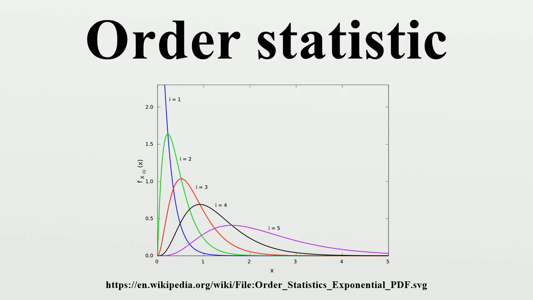The sample median may or may not be an order statistic, since there is a single middle value only when the number n of observations is odd. More precisely, if n equals 2m plus 1 for some m, then the sample median is x(m+1), and so is an order statistic. On the other hand, when n is even, n equals 2m and there are 2 middle values, and the sample median is some function of the two and hence not an order statistic. Similar remarks apply to all sample quantiles.